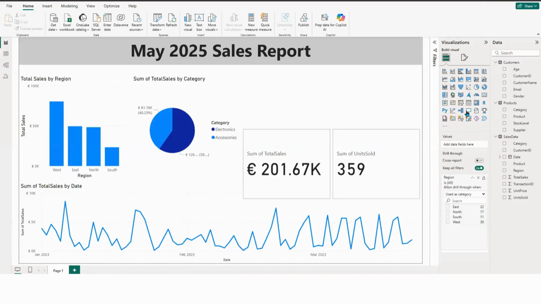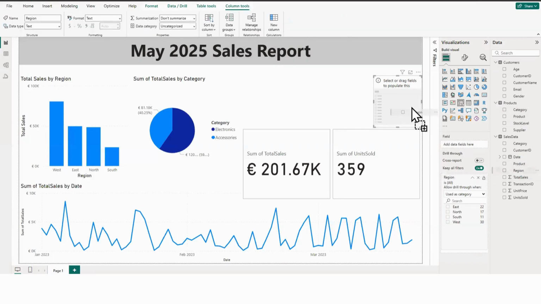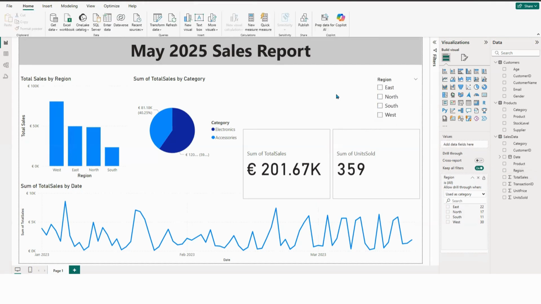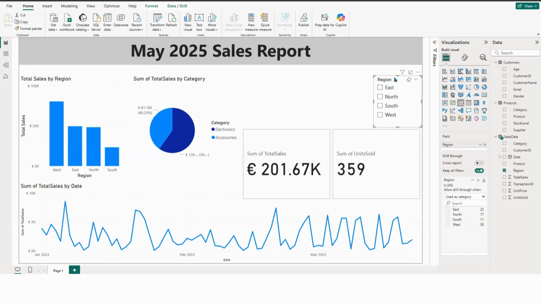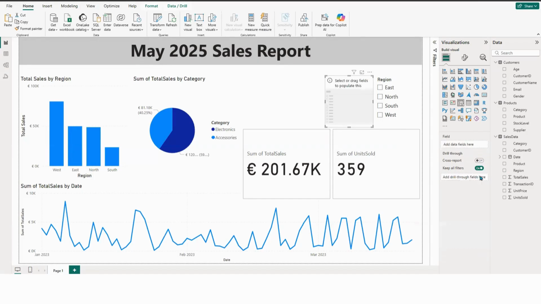So let's say I want to add some slicers. So I want to slice it by, say, region. I want another slicer by, I don't want the region. I want to remove it.